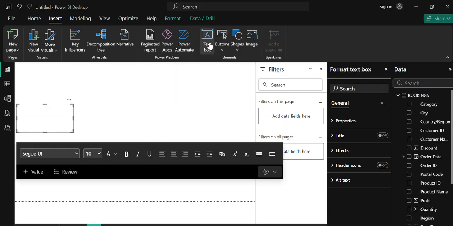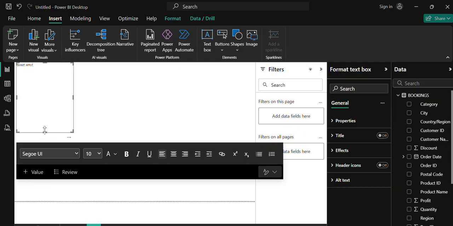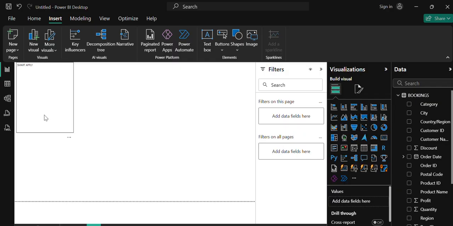Let's say I'm using a text box where I am creating a report for a company. Let's say the company is Smart Apply, and then the good thing is that you can increase this or even position it wherever you want to, so you get the right thing for it.